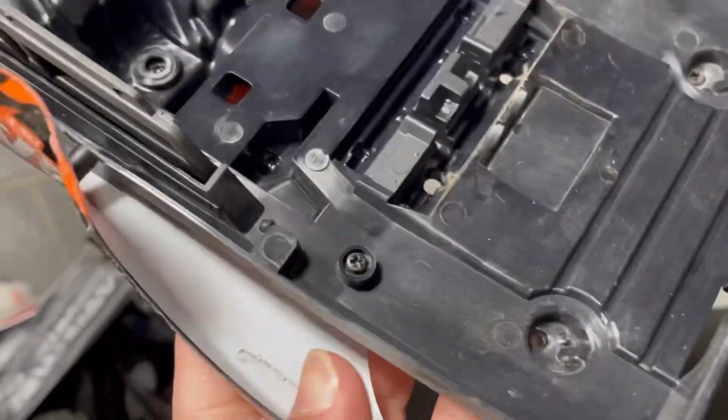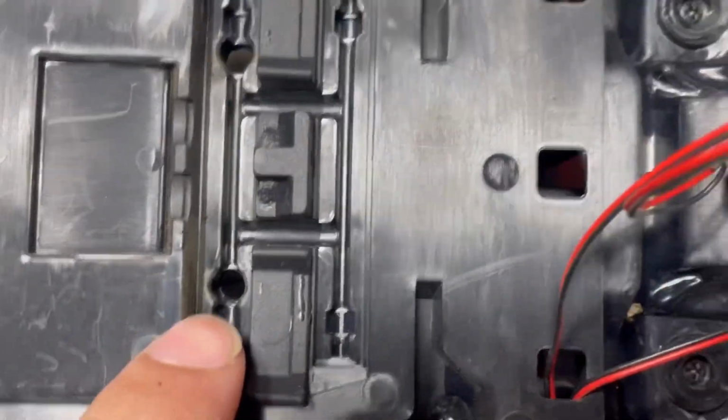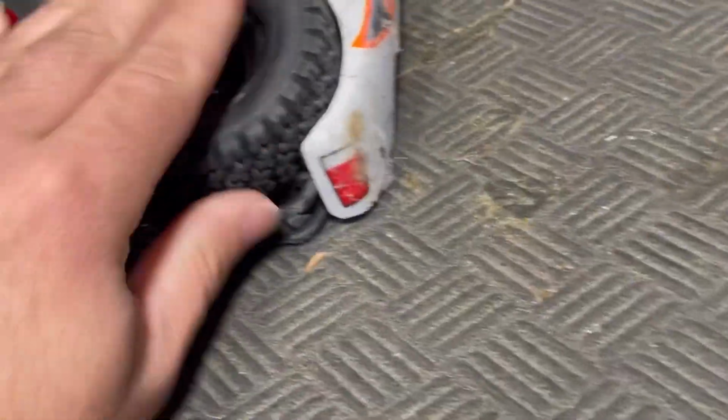The body is completely reinforced with a giant plastic thing. The spare tires mount through the plastic, and so do all 4 body posts. Like we pointed out earlier, the spare tires just use a screw, but they're really small screws. They just need a washer or a larger head screw, and then that will be solved.